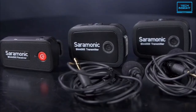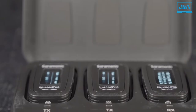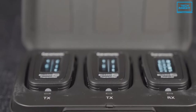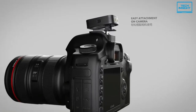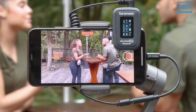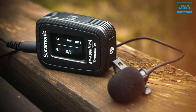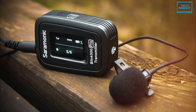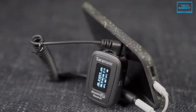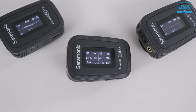If you want a professional level wireless microphone as your daily driver, straight out of the box, then you should check out the Saramonic Blink500 Pro B2. The microphone delivers exceptional broadcast quality sound to DSLR, mirrorless and video cameras, smartphones, tablets, computers and more. The Saramonic Blink500 Pro B2 system enables you to capture clean-bodied audio wirelessly, making it perfect for documentary-style programs where the subject needs to walk freely around a location.